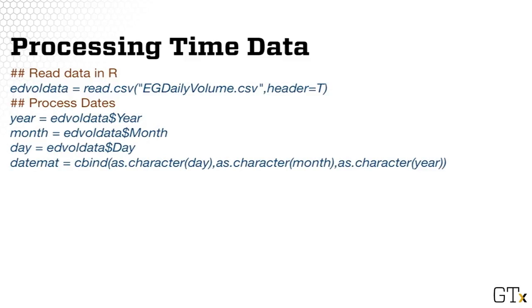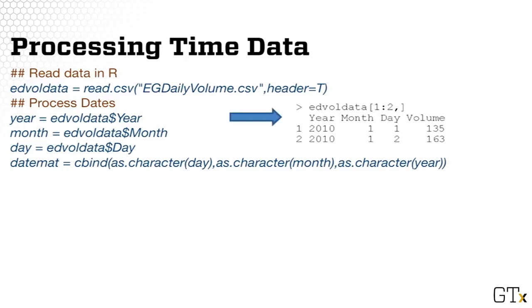We'll begin with one important aspect in time series analysis, processing time or dates of the observations. The first step is to read the data in R. The command used here is read.csv, used for reading CSV data files. The input consists of the data file and a specification of whether the columns in the data file have names. Since this is the case for the data file we read, in R, we specify header equal T or TRUE.